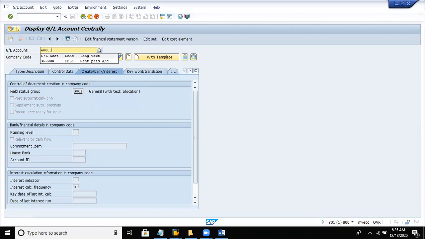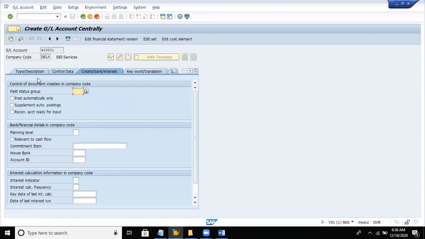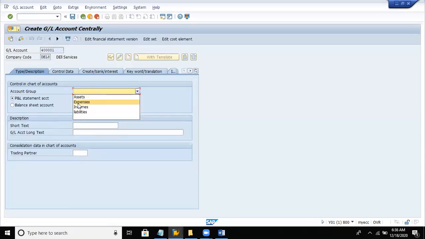So 400,001. The next sequence number we are going to follow. So click on type description tab, account group expenses, P&L account statement. So let us say account name as salary paid.